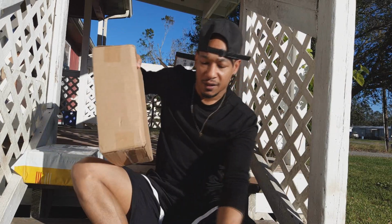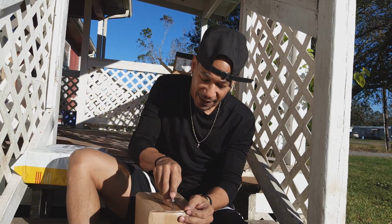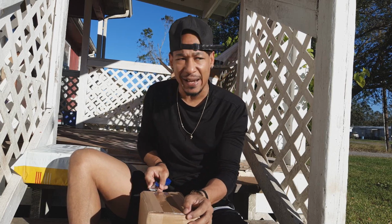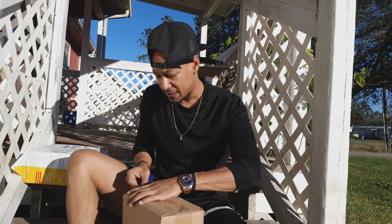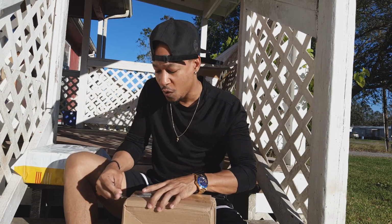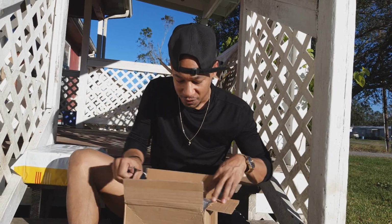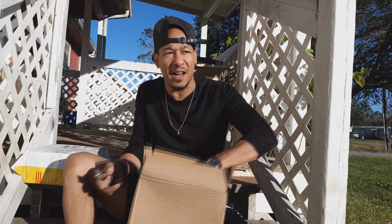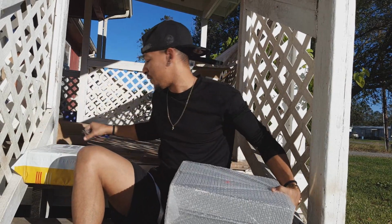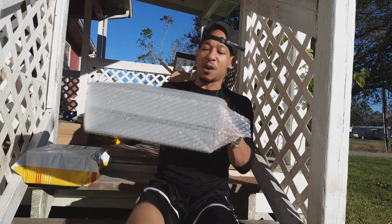So these right here, these might be some early pairs. I think this is either an early pair of something, or this is a classic colorway. This is a classic shoe from 2020, because I know I have two of them that I've been tracking that are coming soon. And so, see, this is an early pair. Team early right here. Yes, sir. Team early, you dig?